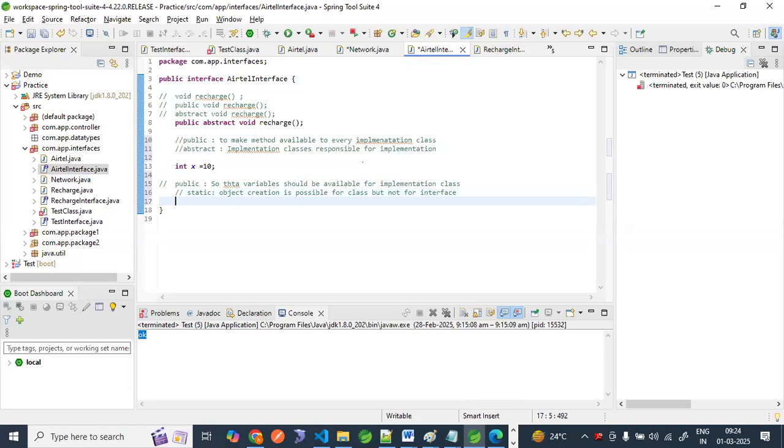Now, why is it final? Because the implementation class can access this value but cannot modify it. Whenever we declare any variable as final, we cannot modify it.